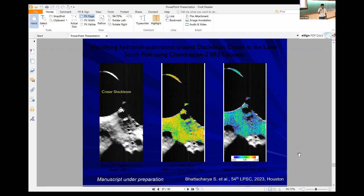I suppose it varies across from the equator. Of course, it will vary. Definitely vary, because from mid latitude to the higher latitudes, because of the stabilities and retention capabilities with respect to different kinds of surface compositions, that has to be taken into consideration. Like we have these highland plagioclase-rich materials and mare basalts, and the retention capabilities of plagioclase for OH or H2 is more as compared to the basalts. That is also there. Yes.